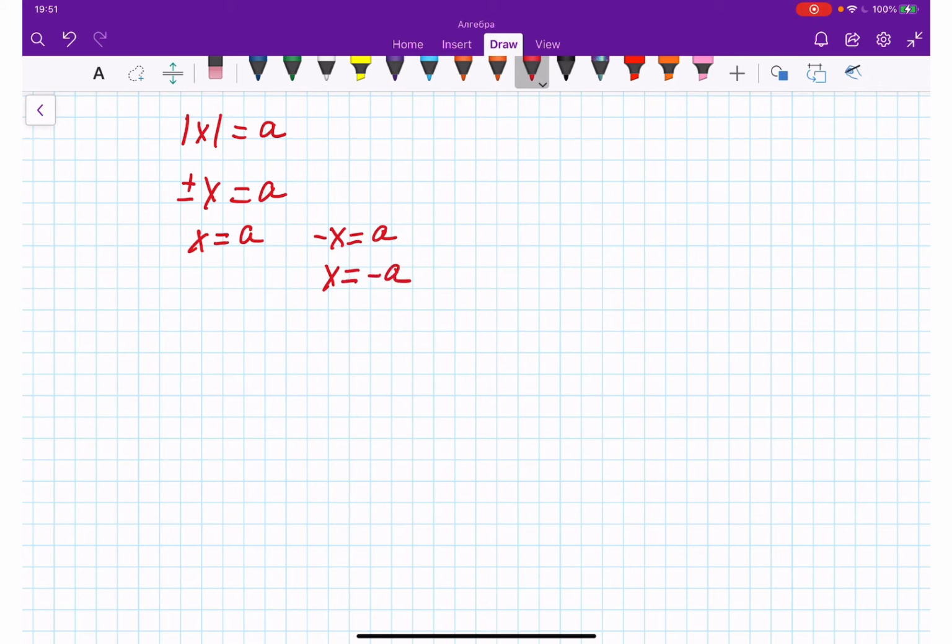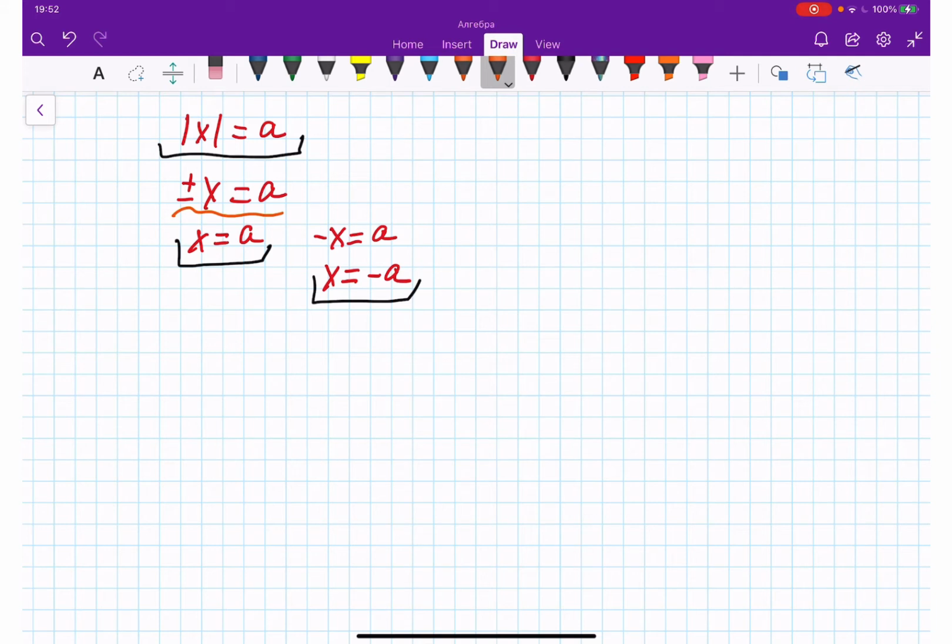So these two are the result of this absolute value. Okay, that's how you get x is equal plus minus a. It's not because right away if absolute value x is equal a, that means x is equal plus a or minus a. Where is it coming from, plus a, minus a? Because under absolute value it can be positive or negative. Here this one, and then only from here you get positive x is a and negative x is a, from where x is equal negative a.